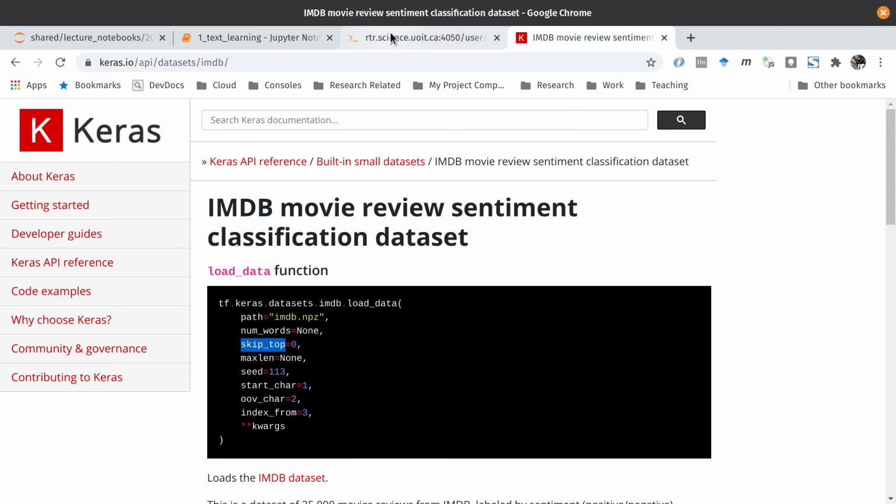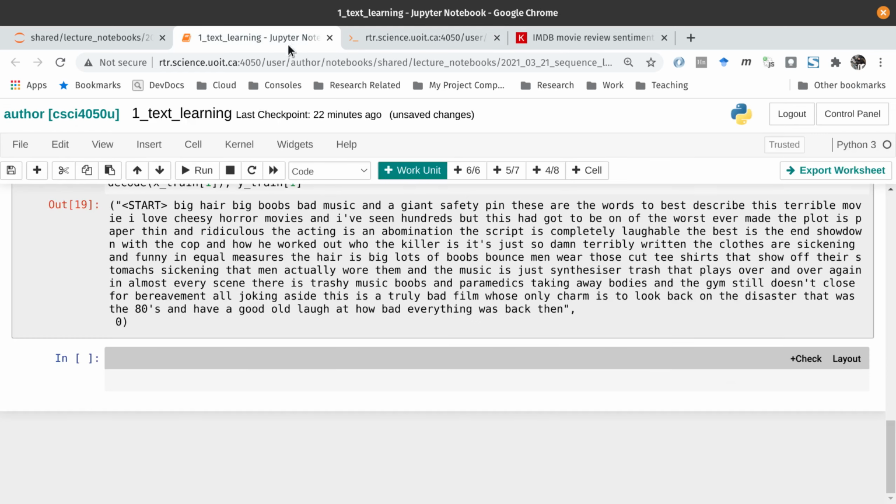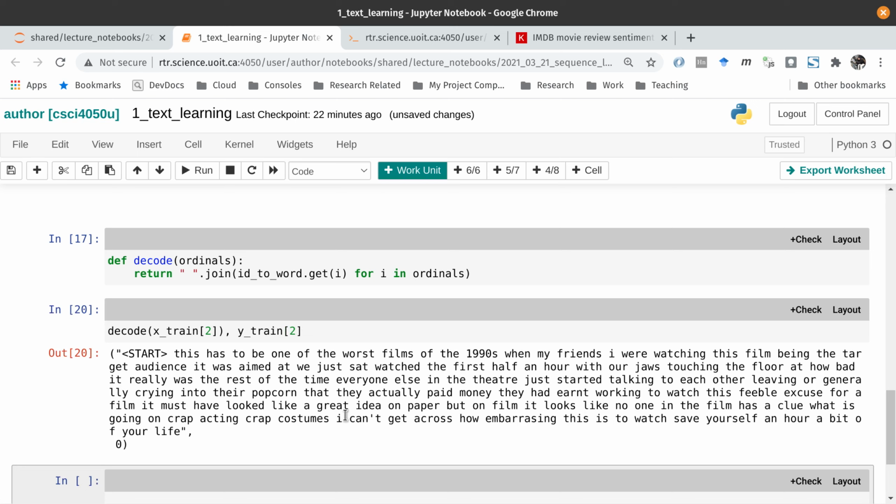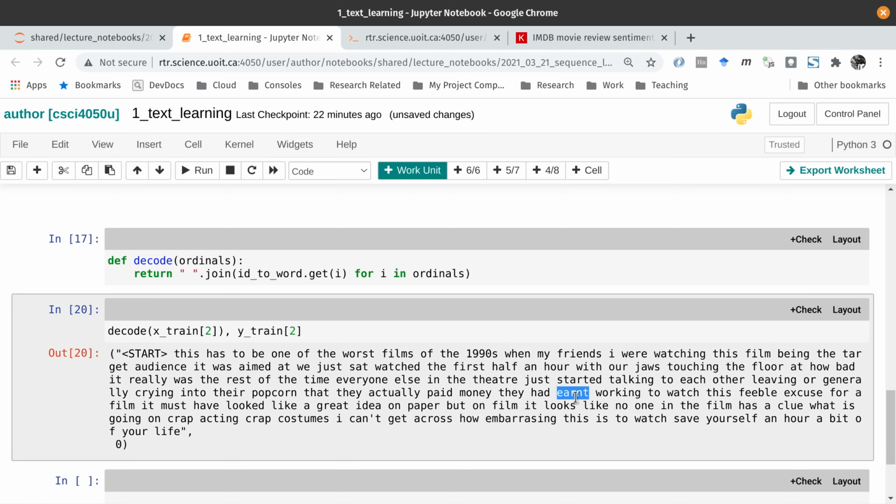Now, when we look at, for instance, the first one, or maybe just a random one, you're going to see words that are very, very infrequent, and words that are so rare that they don't really become useful.